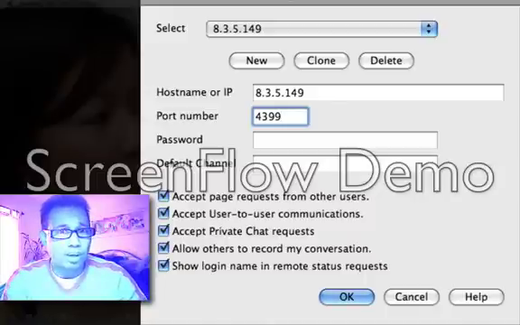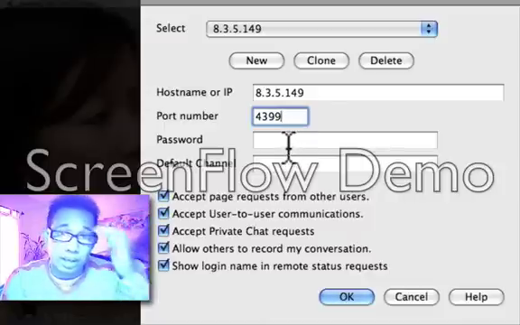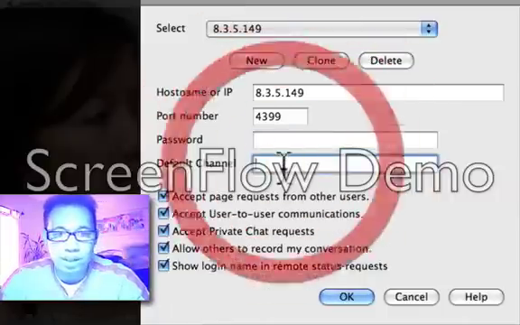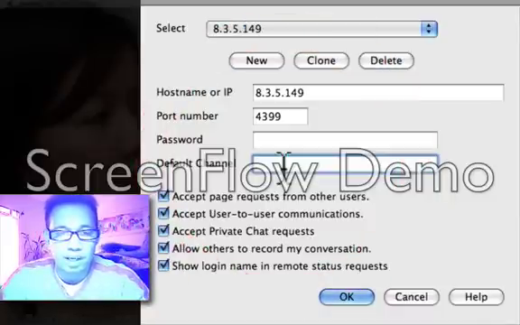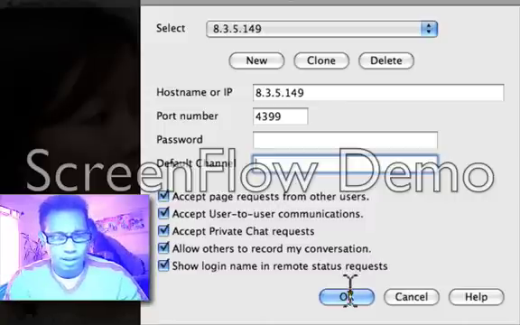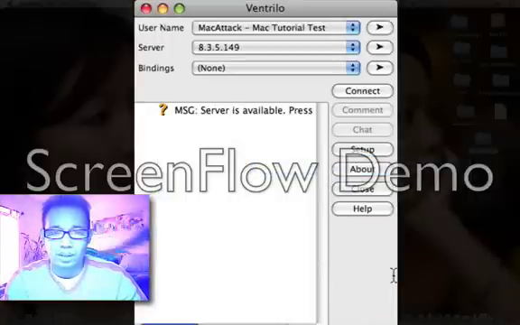It's always good to find out what the port number is. A lot of Ventrilo servers use the default port number. In this case, we have our own port number, and it is monitored by an admin. Okay, so password here. If it doesn't have a password, then you don't need to put anything here. Default channel. It actually forwards you to the channel where you're going. So the server is set up so that anyone that goes into a Ventrilo server is defaulted to a certain channel on their server. You don't need to put anything there because you'll be going into the main server. So click OK.